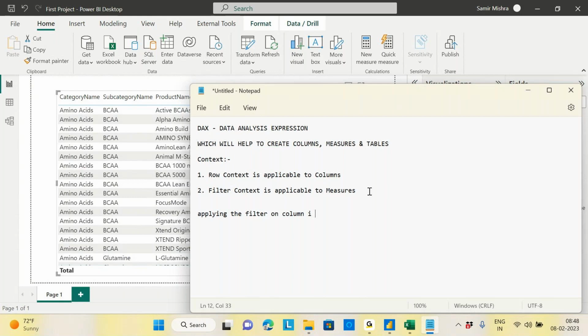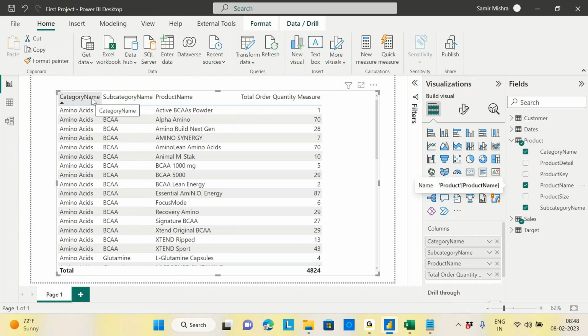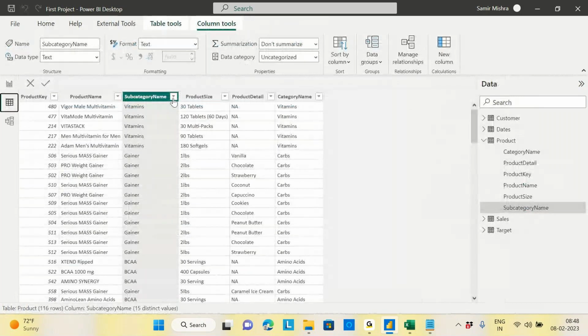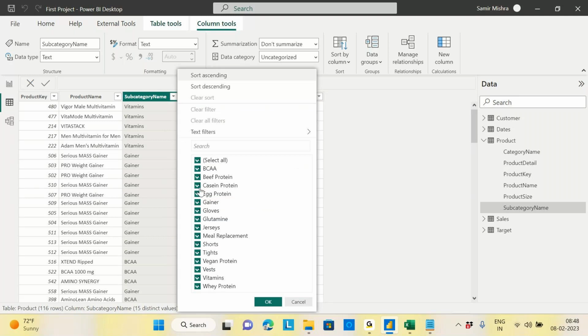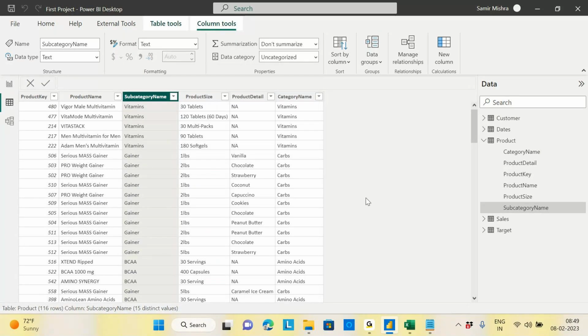This you need to always remember. So whenever I'm applying on the category name, I'm applying on the column name only, right? If I'm going to the product table and applying a filter on the column itself, did I apply any filter on the row? No, right? I'm applying a filter on the column. I'm selecting something, and based on that, how many rows are coming? Always remember this. The filter context is applying the filter on the column, for the whole column. So this is the first point.